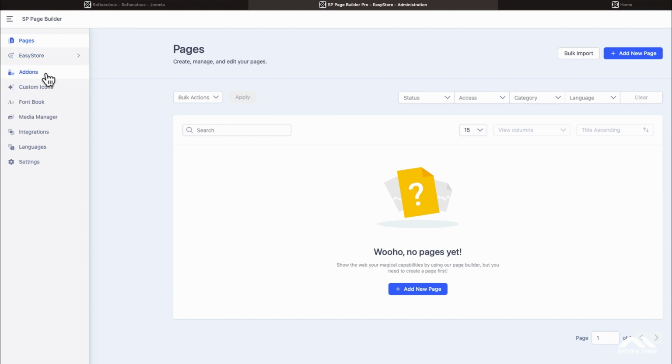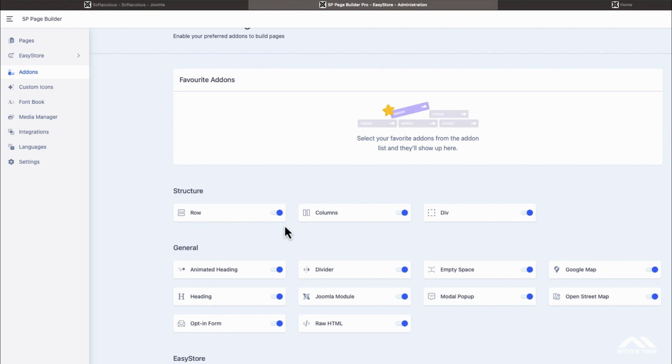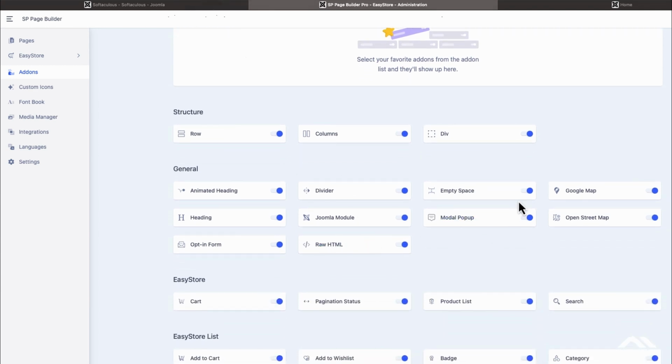This is where you have your add-ons. These are all the different add-ons that you use. The add-ons give you more features of things you can do. So for example, if you wanted to add a Google Map or empty space, you can choose the add-ons that you want to enable, and you can disable the ones that you don't think you need. To do so, you just have to toggle this off. That's off. So now you won't be able to use this add-on. If I toggle it again, now it's back on.